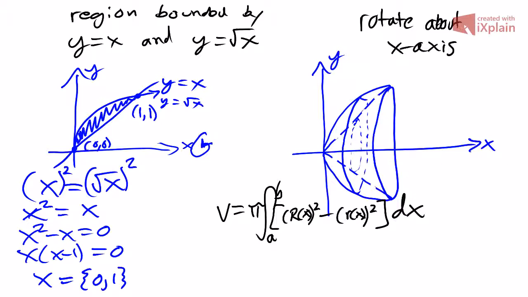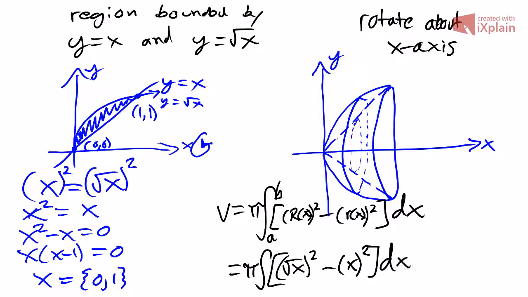Okay, so like we said, everything is still in terms of x's, because we have a horizontal axis of rotation, so that part doesn't change between disk and washer method. What does change is we have two different radii. And we said those two radii were, let's see, the big radius was given by radical x, and then the smaller radius was given by just x. We're taking dx. Now, to figure out the bounds, that's just 0 and 1, right? Because the x values range between 0 and 1.